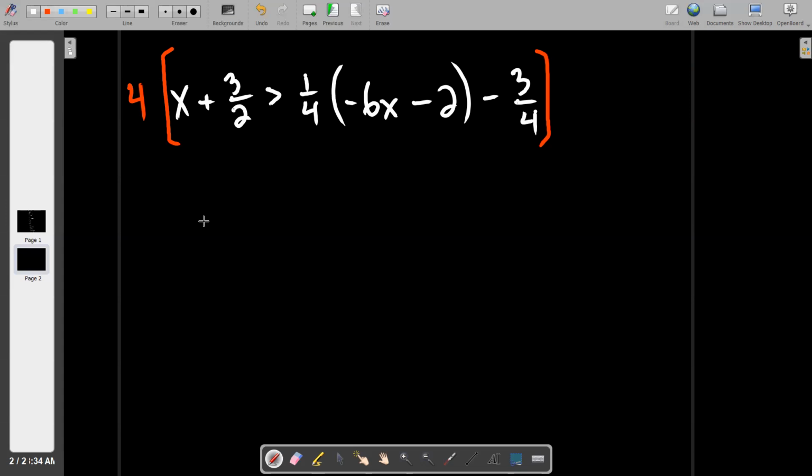So we get 4x plus. I love the fact that we've gotten to the point where more light bulbs are coming on. I'm not hearing 12s and 2s and things. I'm just hearing 6. Boom, done. 4 times 3 is 12, divided by 2 is 6. Beautiful stuff. Is greater than.